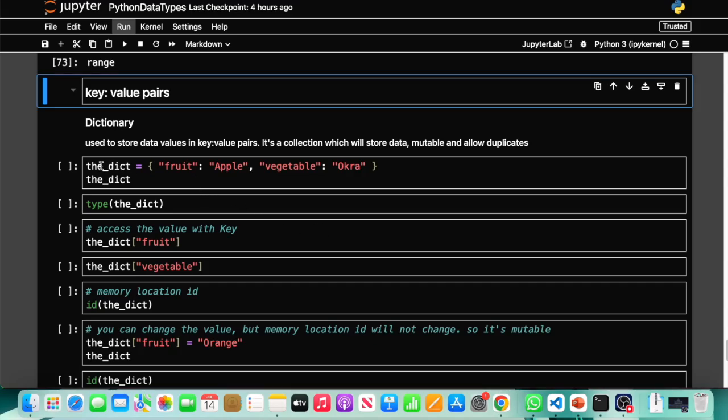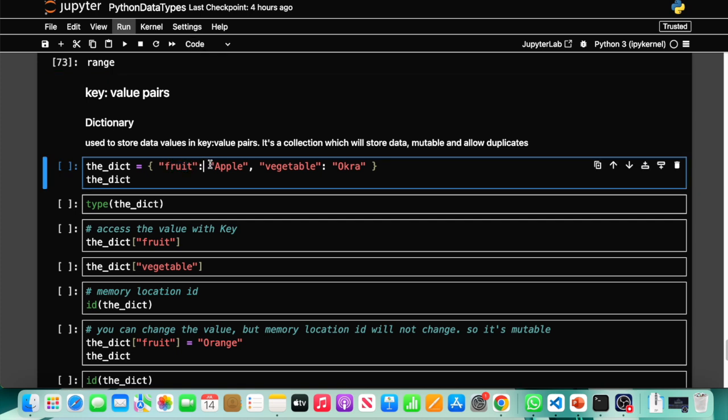Say I have a dictionary called the underscore dict. When you define a dictionary, you define it with curly braces, and you put the key first, then a colon, then the value, and then a comma. Then you start with the next new key, then again a colon, then the value. This is how you define your dictionary.